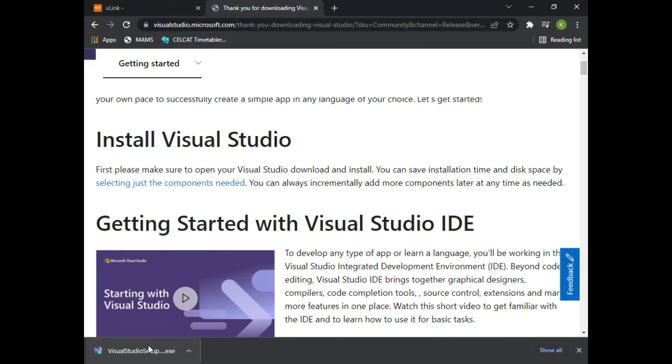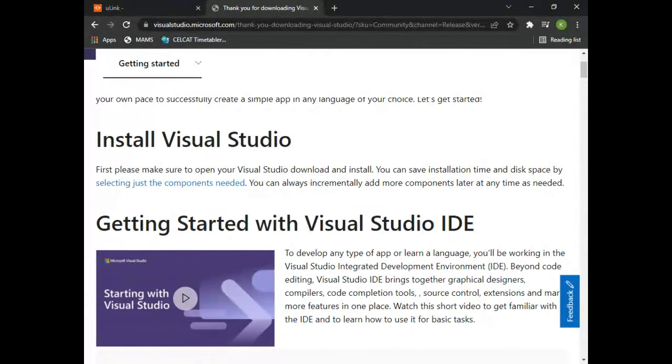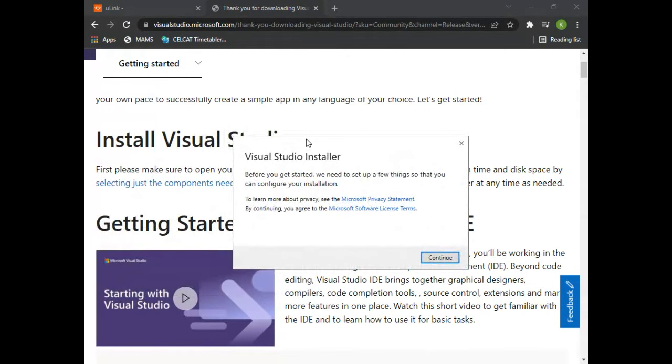So if you double click on the installer, well, mine, because I already have an installer running, basically what it's doing now is it says, do you want to allow this app to make changes to your hard drive? I can't show that on screen now. If you say yes, this is what will pop up.